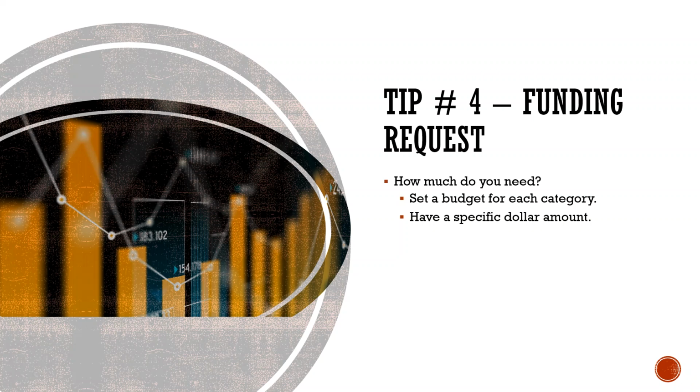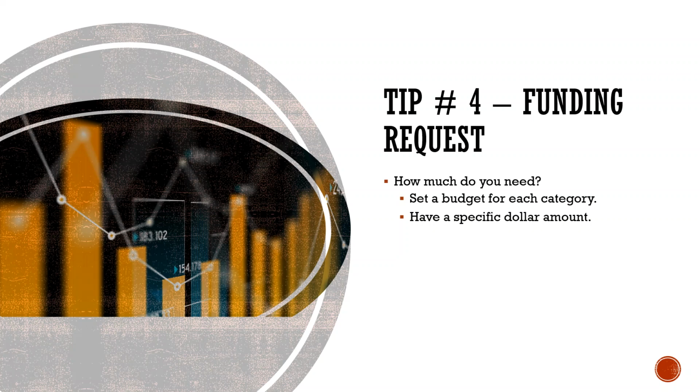Regardless of what your tutoring business funding needs are, make sure to have a specific dollar amount set in your mind. And when you write your funding request section, make sure that dollar amount is within the first 1 or 2 sentences. If you need $100,000, put $100,000 in there. If you need $150,000, specifically state $150,000. Stay away from the ranges. When you start doing ranges, it kind of shows that you don't know how much money you really need. So do a specific dollar amount. That's going to be your first step. In the first 2 sentences, specific dollar amount.